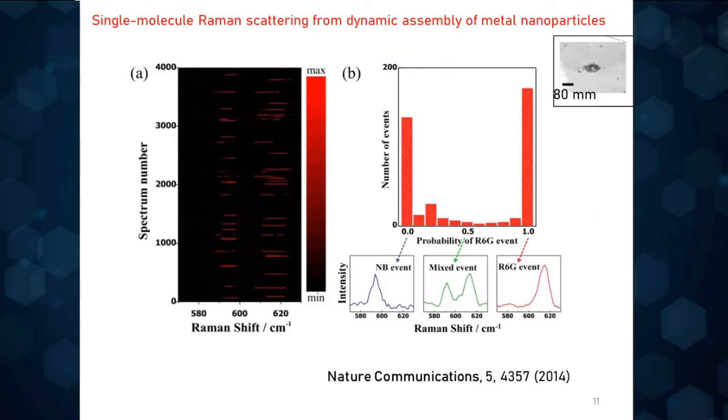So for example, we have been utilizing Raman scattering as a tool for a very long time. If you introduce molecules which are fluorescent in nature, in this case, nile-blue molecules or rhodamine 6G molecules, and you look at the Raman spectra coming from the aggregate as a function of time, you will see a very nice fluctuation in the Raman signature. You will also observe that there is a finite probability of detecting one particular molecule, nile-blue or the other molecule, which is rhodamine 6G, and there can be a probability of also detecting both the molecules in this particular aggregate.